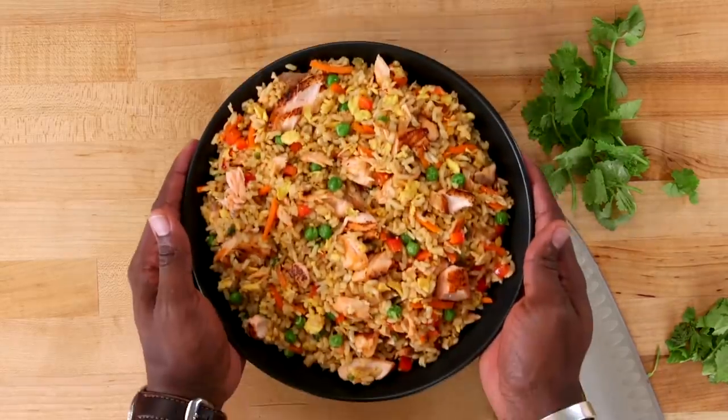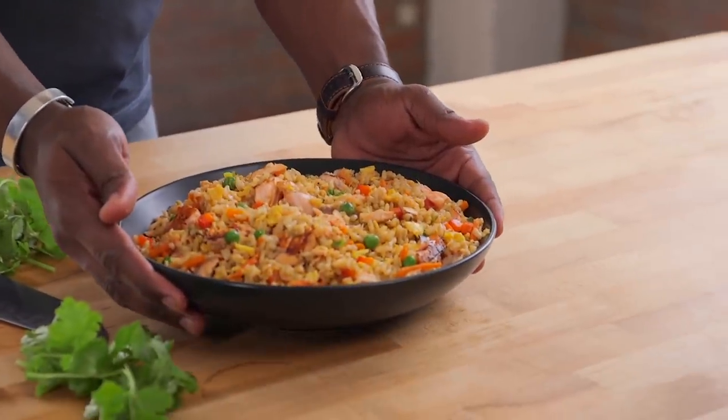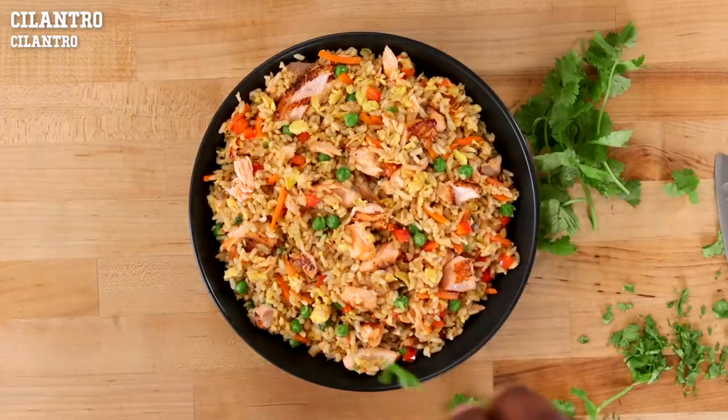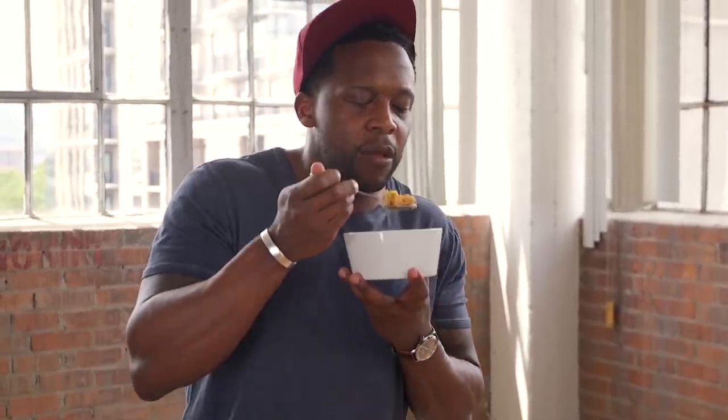And now for the part that I always look forward to. It's so good. It's so darn good. Even for the salmon haters out there, it's impossible to hate this dish. Because everyone likes fried rice.